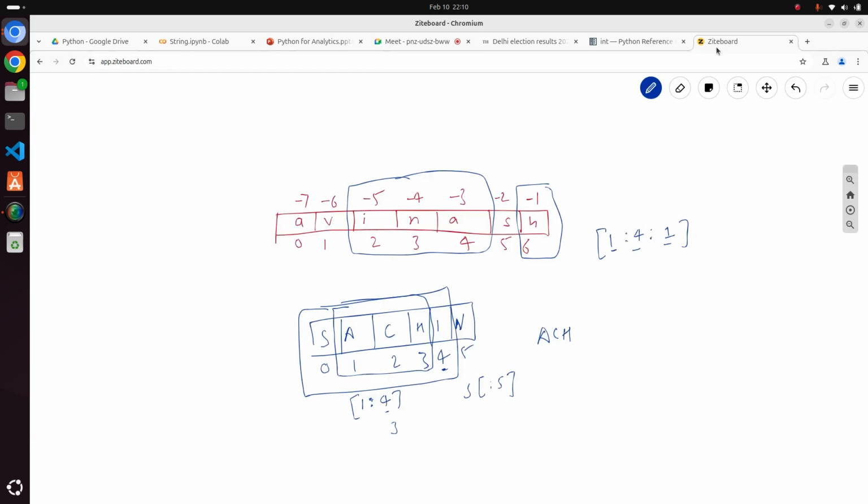Let me explain you this. Let me change the color. Alright, so we are trying this colon and minus 2. Minus means start from what? It will start from here. First element is N, then it will jump 2. Instead of 1, it will jump 2. Then again it will jump 2. So H and A. So that will be our output.